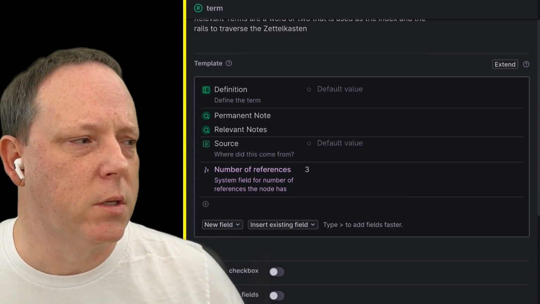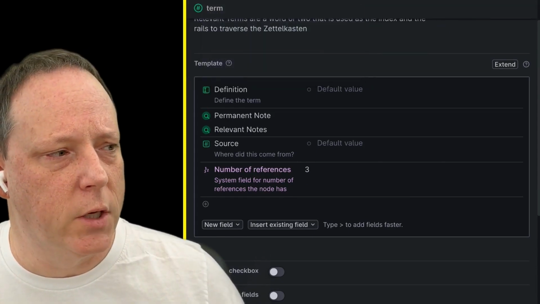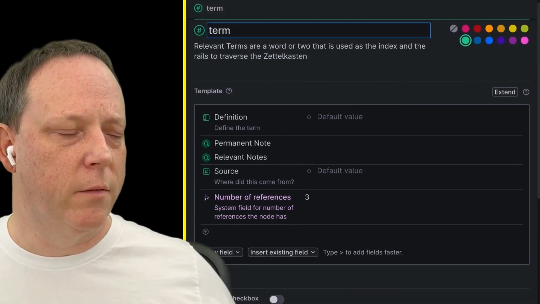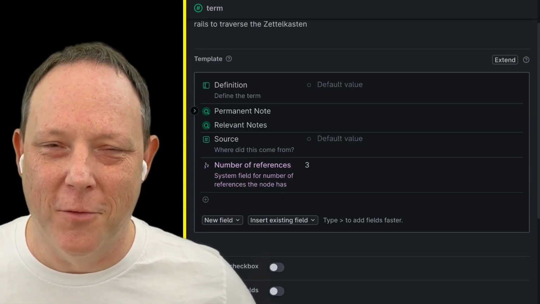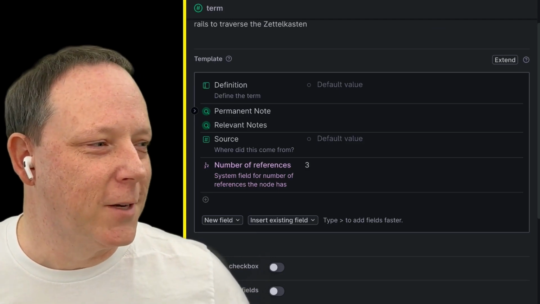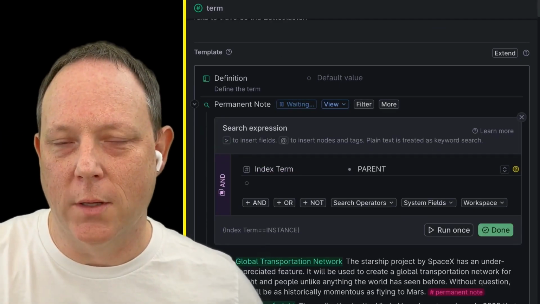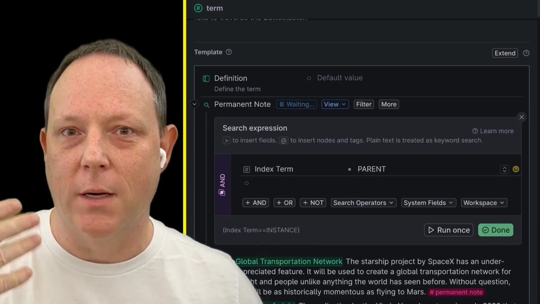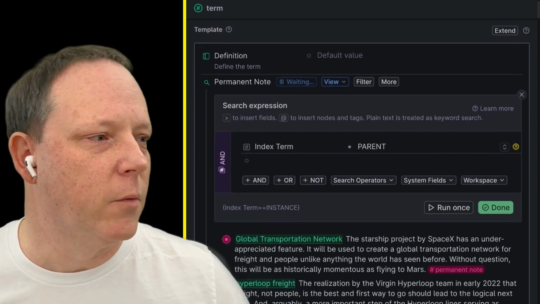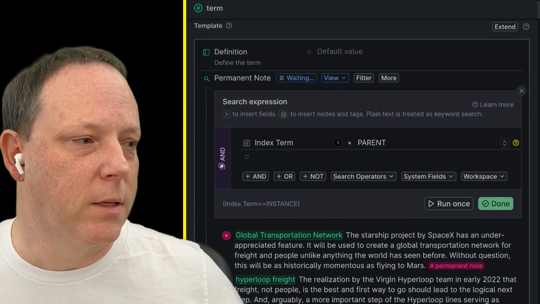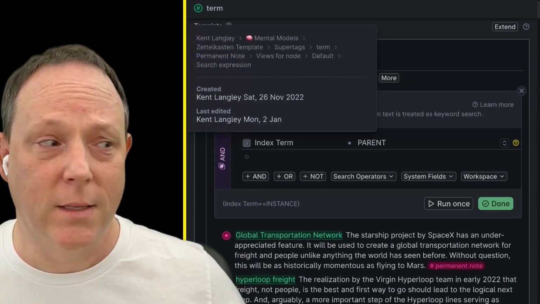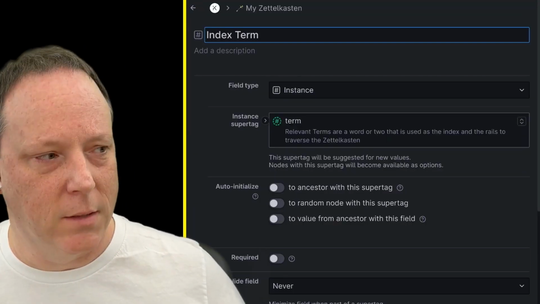First things first is just a field here for the definition, and it's a place where you may wish to define the term. And then I have 2 live searches, and these are very straightforward. People are often surprised when they actually see them. And I actually made a YouTube short that shows how I created these from Tana itself, as opposed to building them from scratch. But to see the live query, you'll see it's just a field, index term as parent. That is it. Okay, an index term is an instance of term.